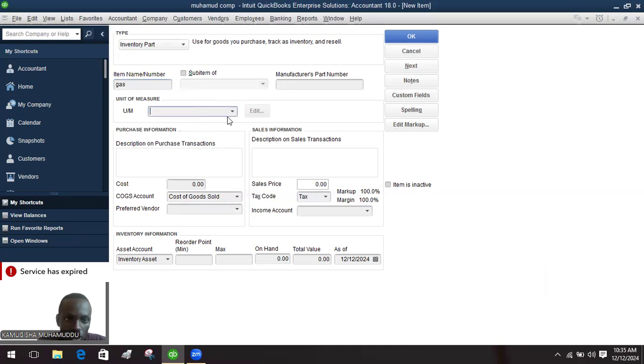After the unit of measure, liters is measured. They have told us it is measured in liters. Enable it, and the cost, they are telling us the cost 3,500, and then the sales price is at 4,100.